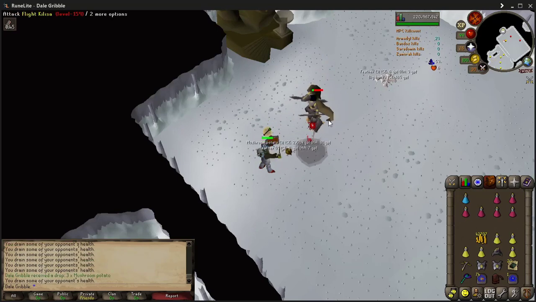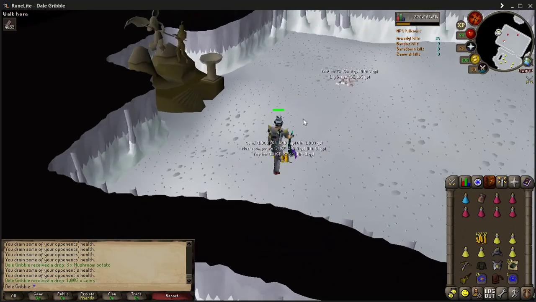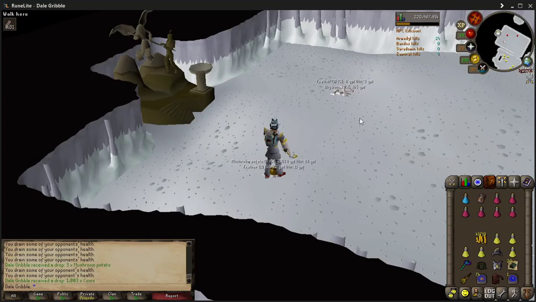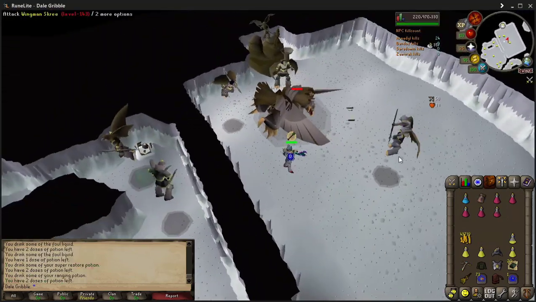I mean, that was the 6th kill, and I got the chestplate on the 3rd. So let's get chain skirt on the 9th kill. That sounds good to me. That's a good deal.